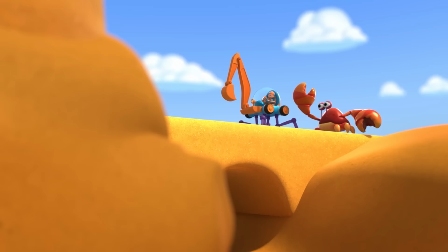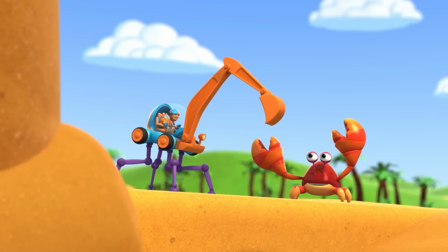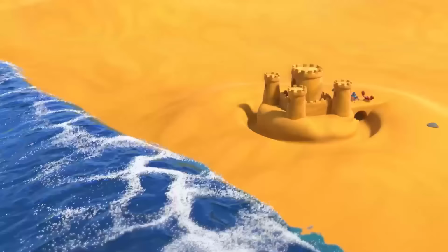And our moat is perfect. The moat's the hole we dug all around the sandcastle. Great moat. And best sandcastle ever. Wave incoming! The moat worked, Krabby.